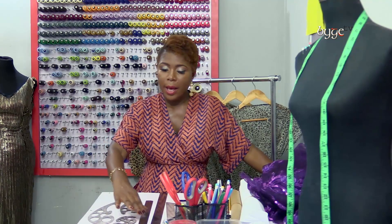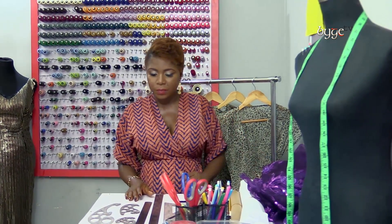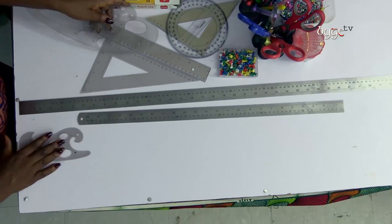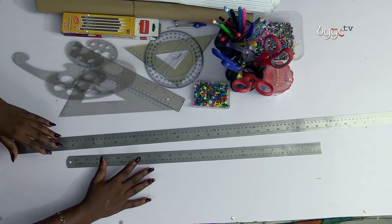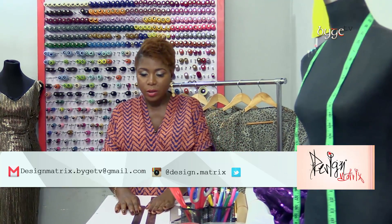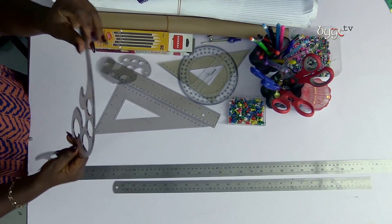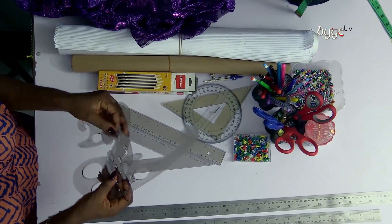For today's topic, I am going to be showing you the tools you need for pattern drafting. I'm starting with my rulers. These rulers are the most amazing things ever. I've got two sizes — one is longer than the other one. The long ruler is the T-square. When I first started, when I went to buy my ruler, it wasn't this very posh looking one — it was an actual T-square. I had to remove the T from the square. So you need your rulers to connect your lines. This is called a French curve. You have different types. I looked for the bigger size — you don't really find it here.